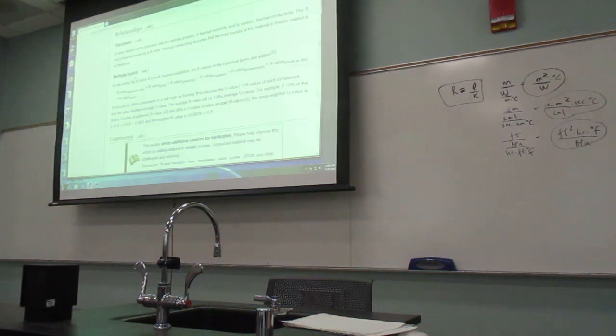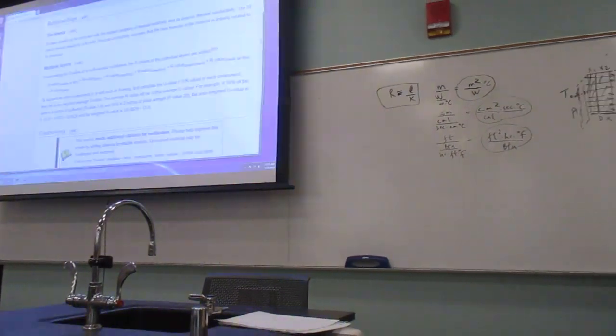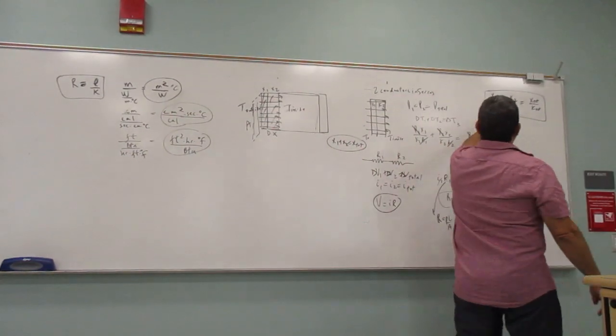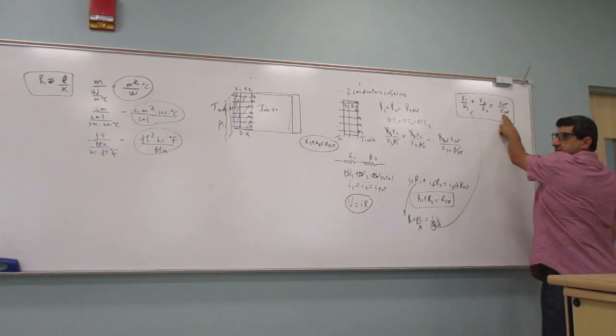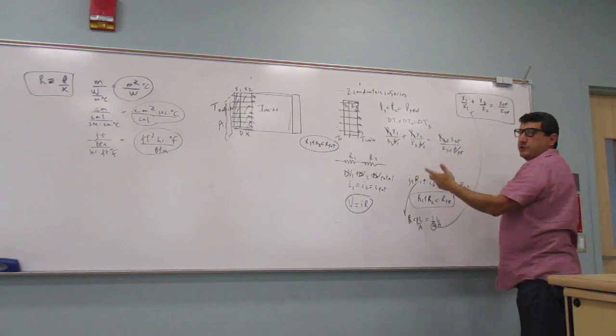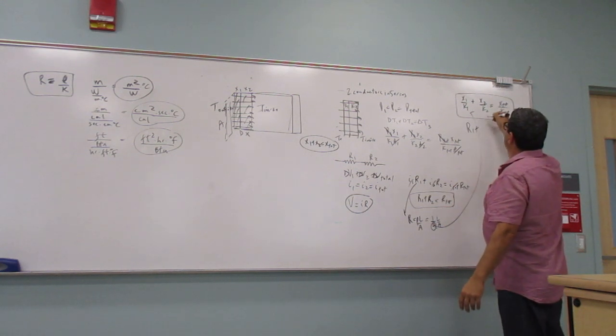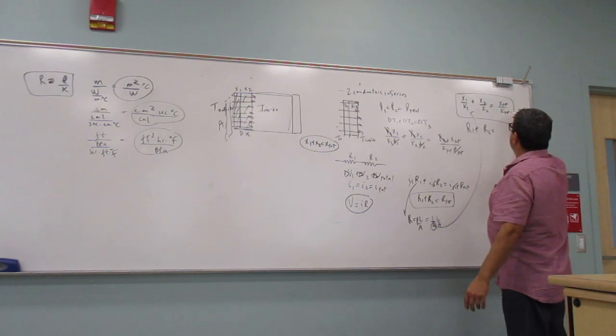And now they're saying, well, what if we do multi-layers, right? How do the R values add up when we do a bunch of multiple layers? Well then, if this is the equation for how conductance adds up, X1 over K1 is R1, right? Plus X2 over K2, R2. X all over K total, R total.